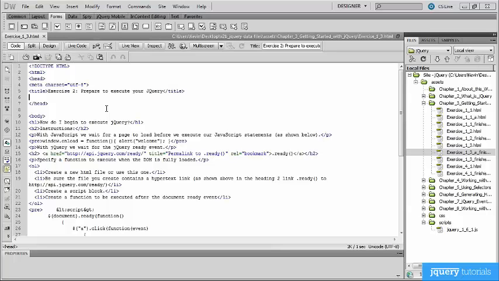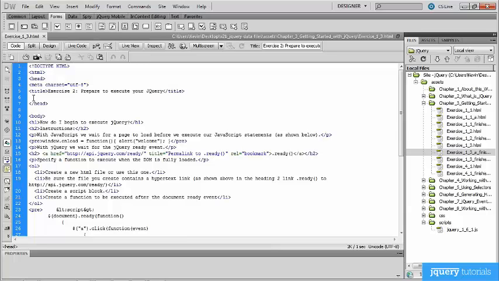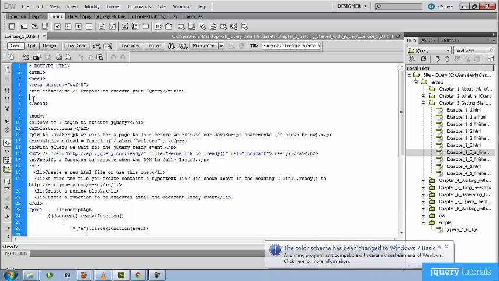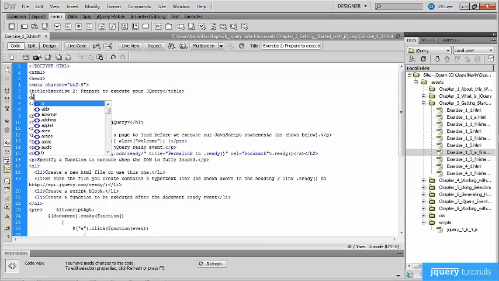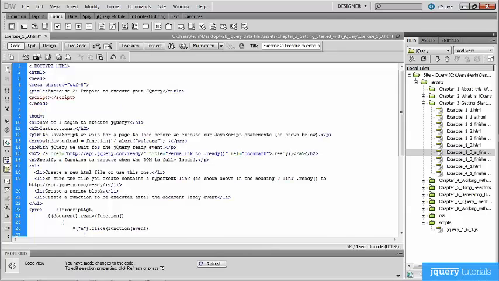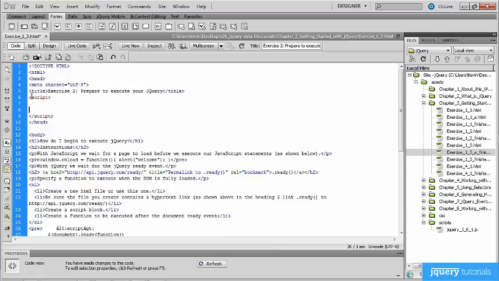I've opened up exercise_1_3.html to begin this exercise. Using jQuery, the way that we do this is to invoke the ready function, passing to the jQuery method the document itself that's being loaded. So if you recall, first of all, we need a script block. So we'll go ahead and place a script block here. And then we call the jQuery function.